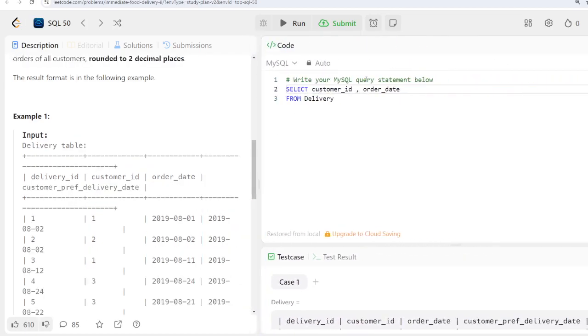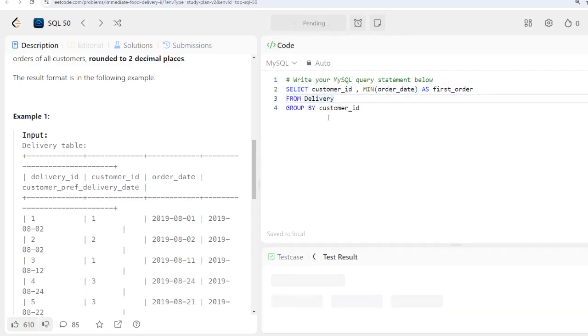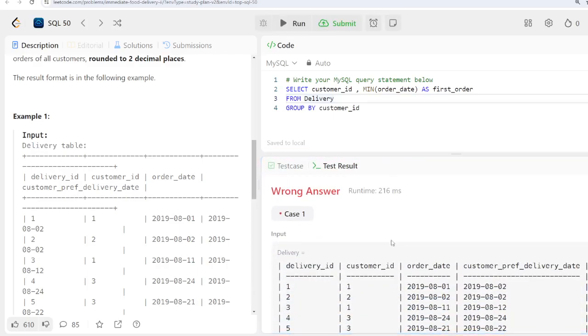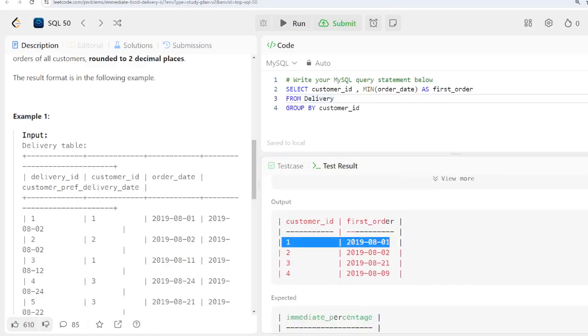Okay, that's why I'm using customer ID, because I want to find out when each customer ordered the first time. So I will use the min function here, and let me write the alias as first order. And you have to apply group by also, group by the column that is not in your aggregation, so group by customer ID. Now this query will give me, for each customer, when he first ordered, right? Let me run this. Okay, so now this is my output, and I got each customer's first order.